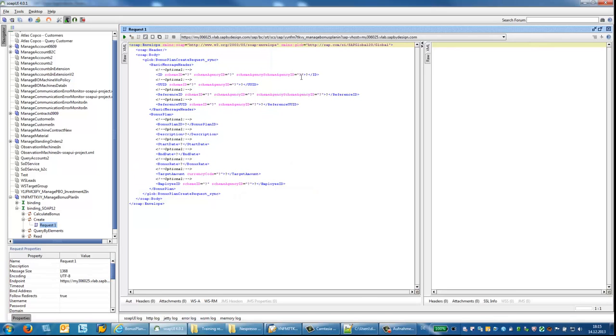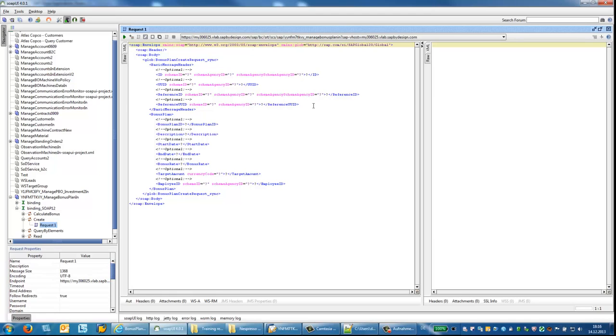Now, we see how a web service should look like here. We have many optional parameters here and only a few mandatory attributes. So, what to do now? Basically, now we can test our web service because it's completely functional and already working. So an external system could now communicate with the cloud application and send bonus plans, update bonus plans, read bonus plans. But let's do that.